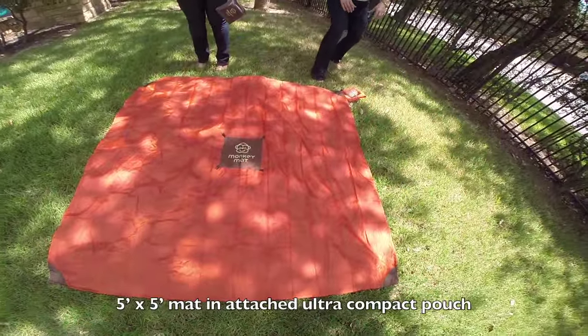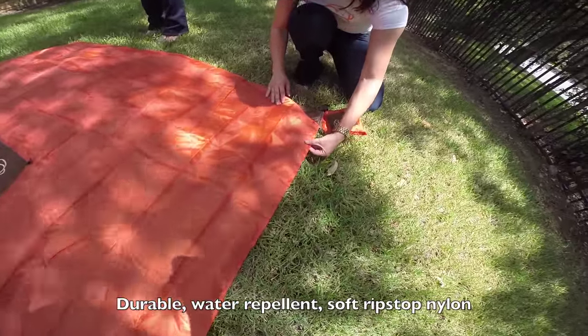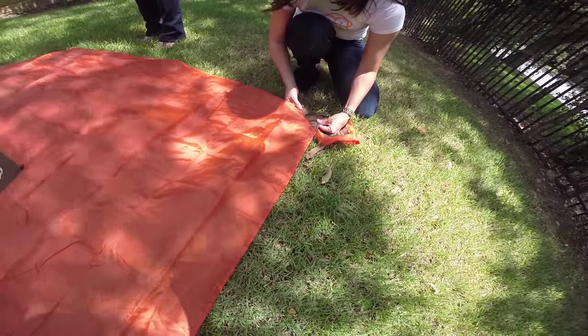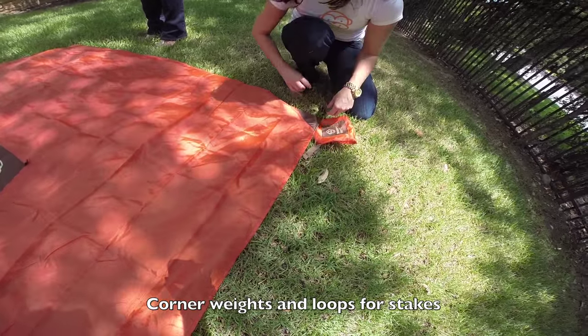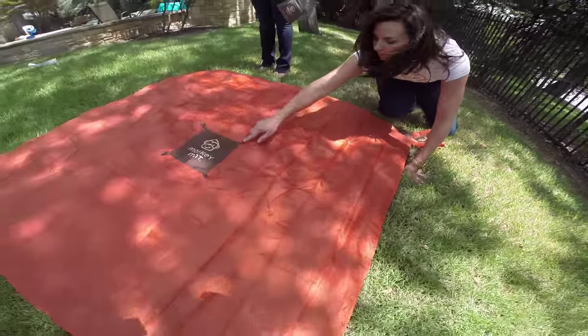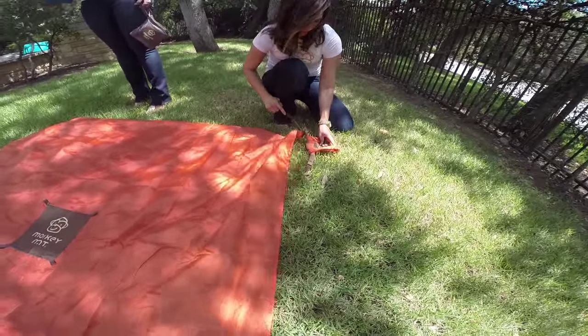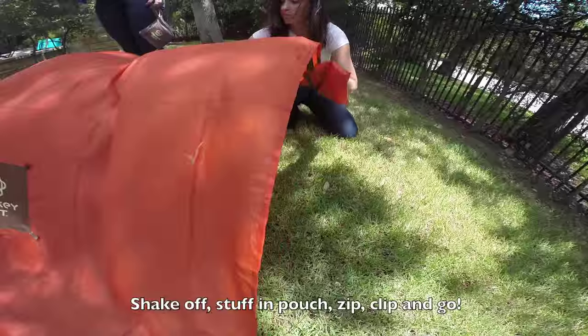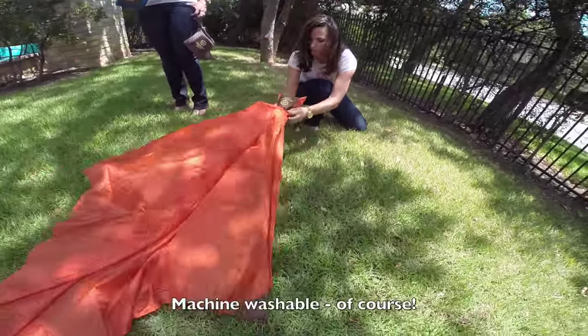Inside this compact pouch is an attached 5x5 foot mat made of a durable, soft ripstop nylon. It's water repellent, has weighted corners, and loops for extra grounding. In the center, there are tabs for keys, toys, carabiner, dog leash, and when you're ready to go, you shake dirt and sand right off and stuff right back into the pouch to zip, clip, and go. And of course, it is machine washable.